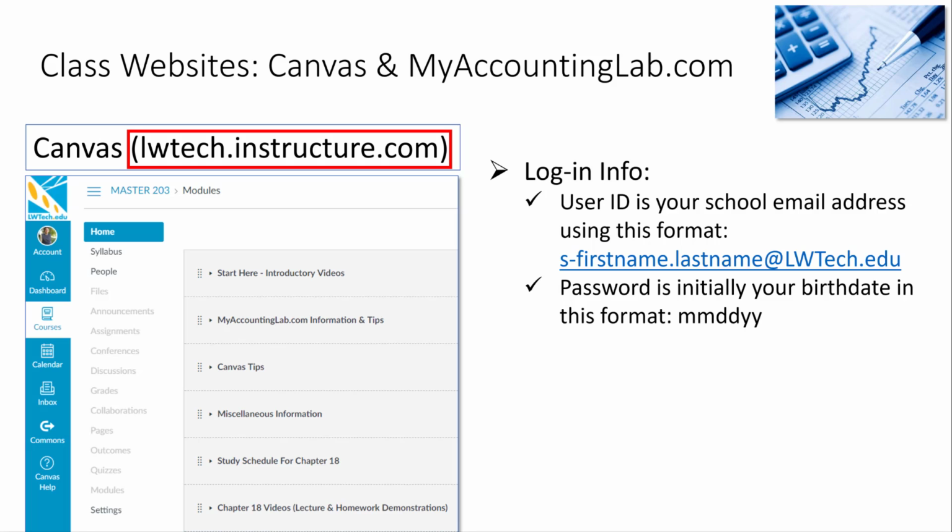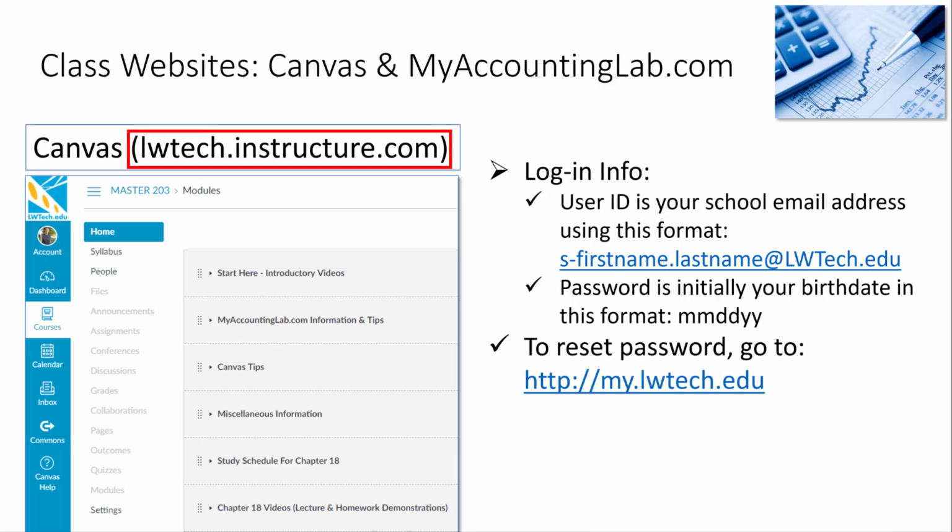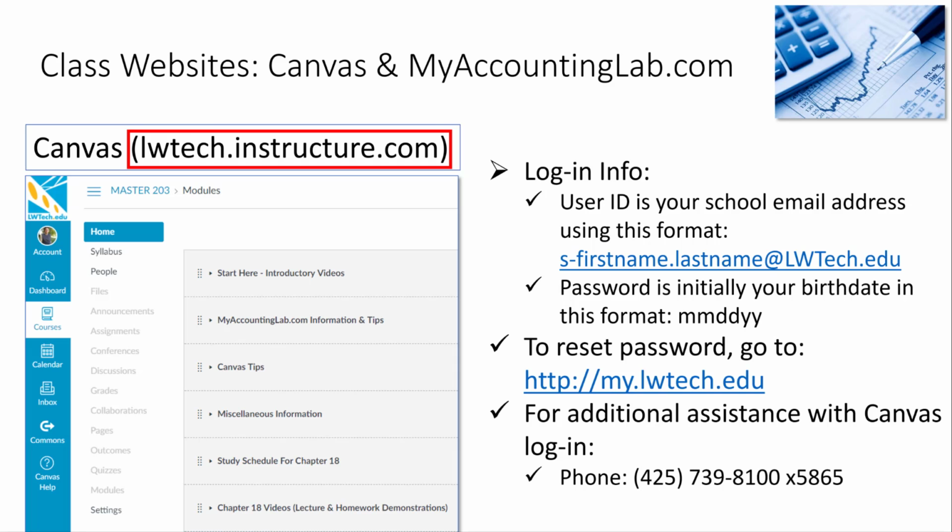Your password is initially set to your birth date, which uses this format, 2-digit month, 2-digit day, 2-digit year. If you were born in January, you would enter 01 for the month. If you're having trouble logging in, you can reset your password by going to lwtech.edu. If you still can't log in, you can call the Student Help Desk or you can email them.